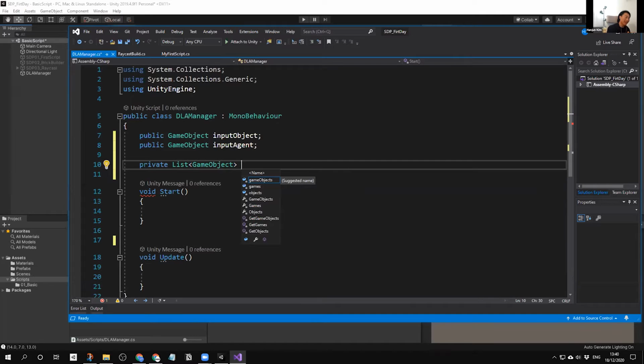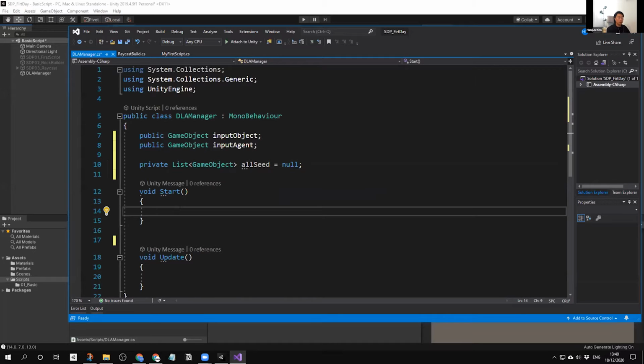But the list is for when you have multiple objects, you can handle each object by using the list. So at the beginning, we can start with it empty.